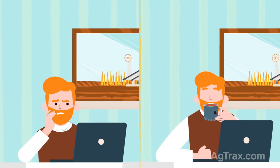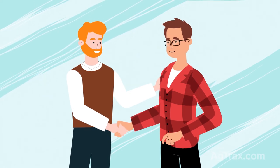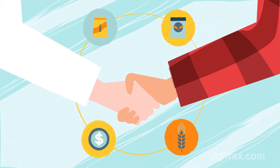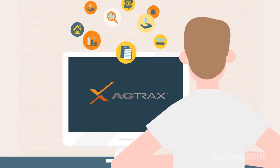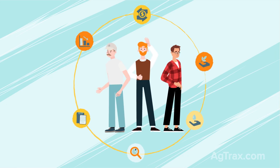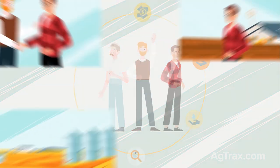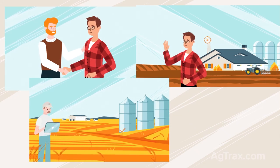These digital tools automate a number of time-consuming tasks, strengthening relationships all the way through the supply chain to the producer, and integrating applications so we can all work together without delays. AgTrax Web Services offers seamless API integrations throughout multiple software platforms, putting critical information at the fingertips of everyone involved. With automated tools and software designed just for your agribusiness, it's a new day in the grain and feed industry.